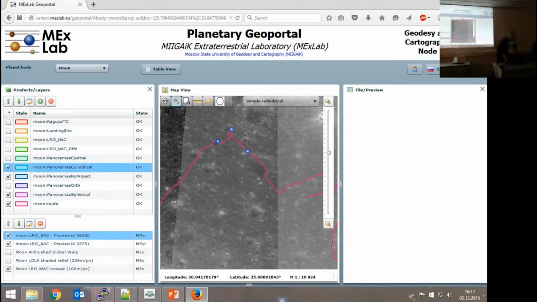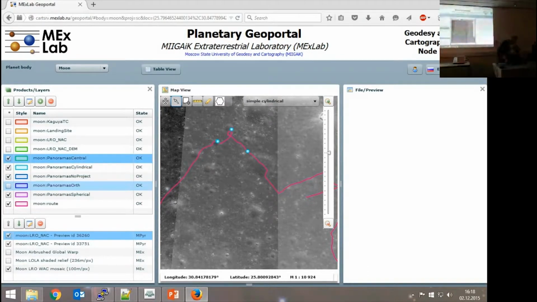Initially, we aligned that spherical projection with the horizon, then made a central transformation to a cylindrical projection, then to central. And finally, for some of the images, we also took a vertical view.